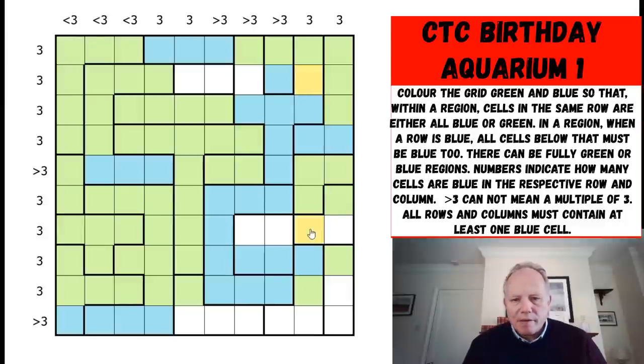Three in column nine. Brilliant. We've got them all done already. So they're all green. Oh no. That one and that one are in the same shapes as greens. Three in the final column. That's making those two blue. Something's gone wrong because that's four blue in the row.